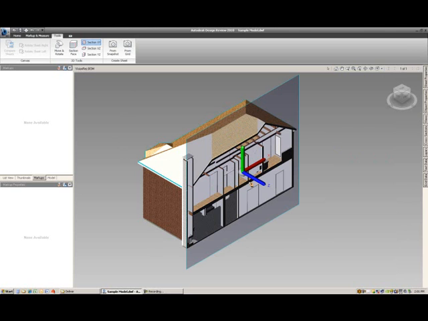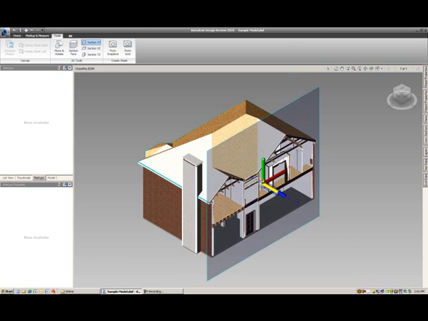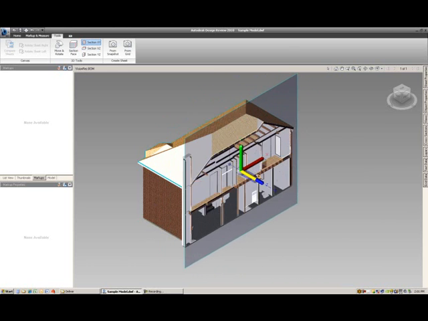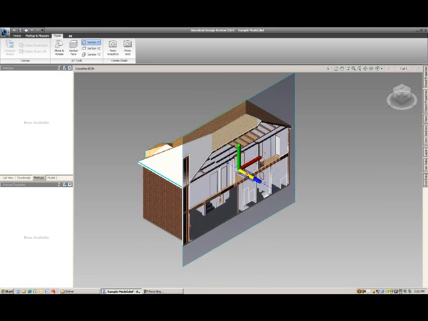If I go over to the blue axis here, there's a couple of parts to the axis. Near the silver ball is what will slide the section, and at the end there's something that will help us rotate the section. So if I select near the ball, select the axis and just drag it back and forth, you can drag that section and get the appropriate section that you want.